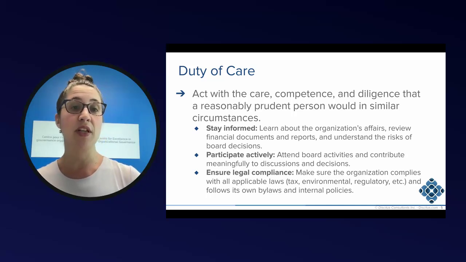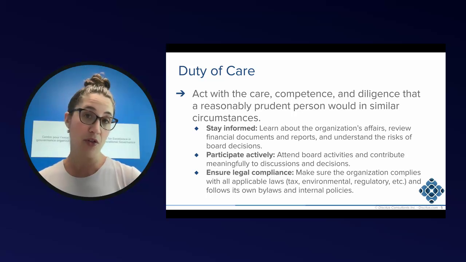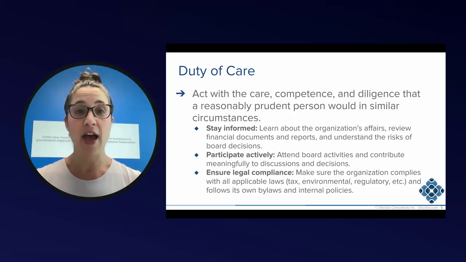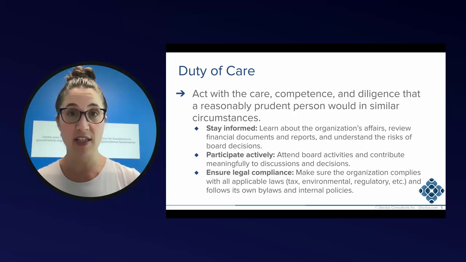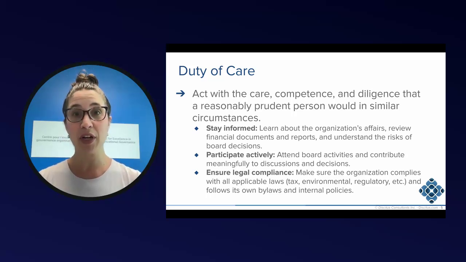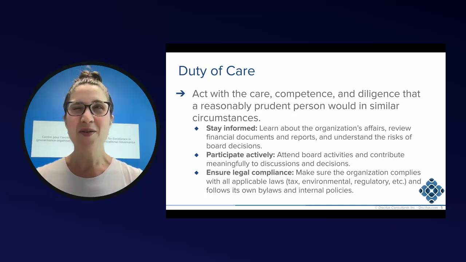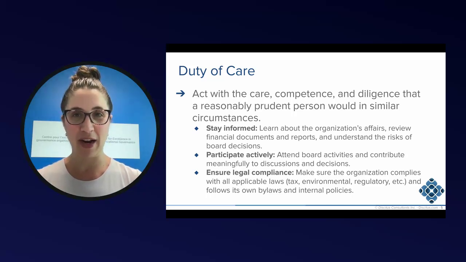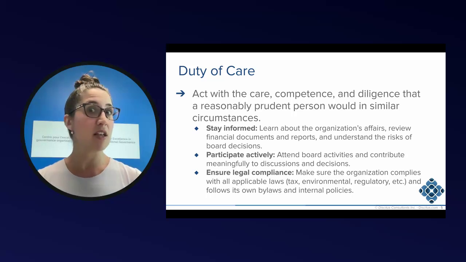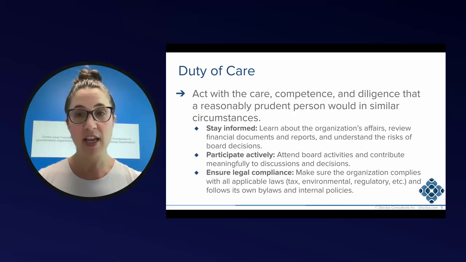Well, the first one is the duty of care. The law requires you, as a nonprofit director or officer, to act with care, competence, and diligence, the same that a reasonably prudent person would exercise in similar circumstances. But really, what does that mean for a nonprofit director or officer? Well, it means, among other things, staying informed. It means learning about the organization's affairs. It means reviewing financial documents and reports. It means understanding the principal risks of board decisions when you are asked to make one.